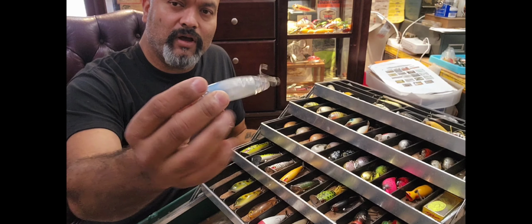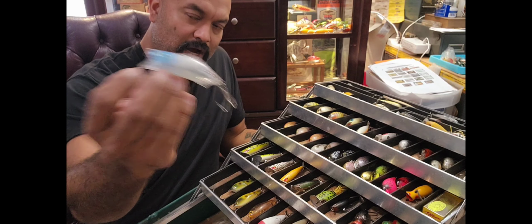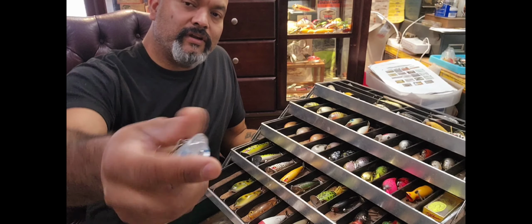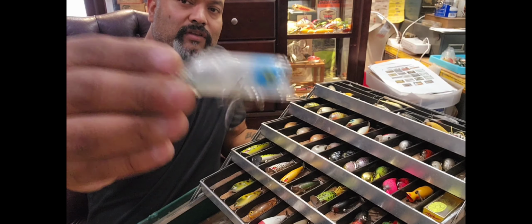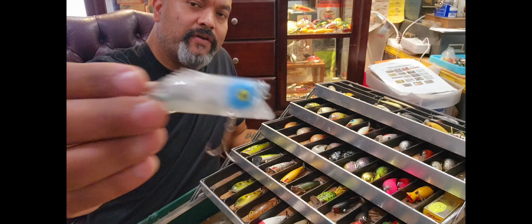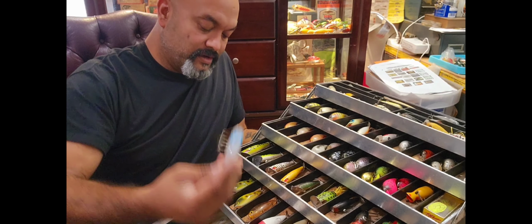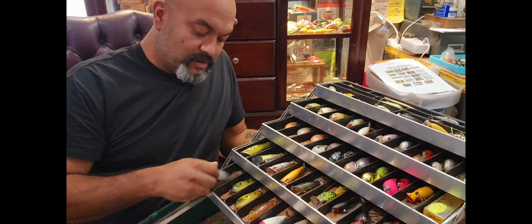Again, this is a Whopper Stopper Throbber, which I believe Heddon also bought out right before they went out of business for a little while. They had them produced in Heddon boxes or blister cards or something like that. But this one right here is a clear with blue eyeshadow. That's part of the collection that I collect, as well as the Cotton Cordell Big O's that have the same pattern. Here you can see the actual rattler, or throbber concept, that it has.